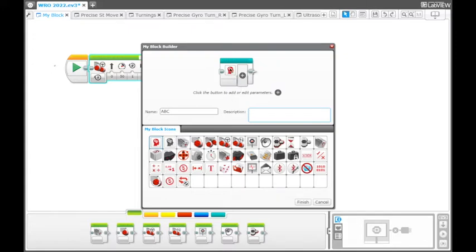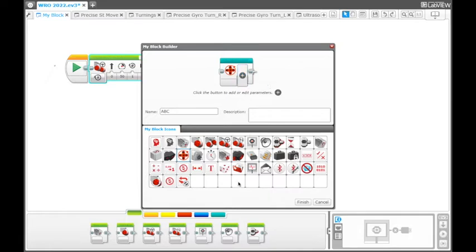By default this image is selected. You can change whatever icon you want for your My Block, and then you can click on finish. If you observe this My Block, you can see this plus button. This plus button is used for adding extra parameters. We will learn about this later in this video.